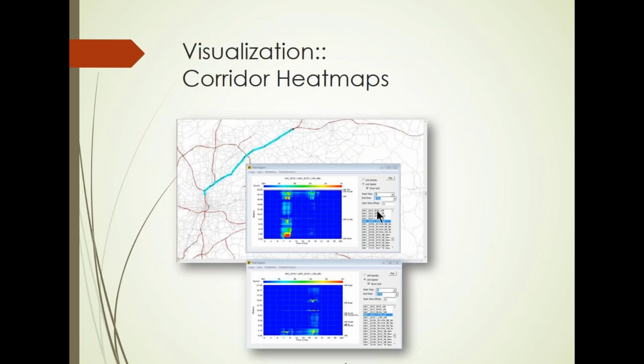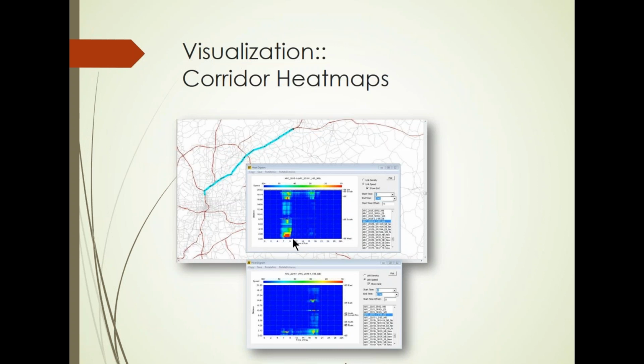Heat map is also a very important way of showing congestion, and a heat map is typically a two-dimensional view. This axis is time, and this is distance for two different directions. For example, at 7 to 9 o'clock, this is a corridor going from this side to this side. This side and this side exhibit severe congestion, and there are some shock waves and congestion slowly dropping over a long stretch.